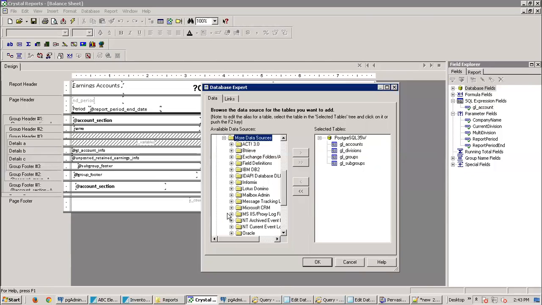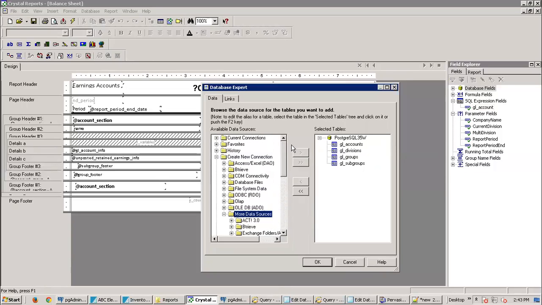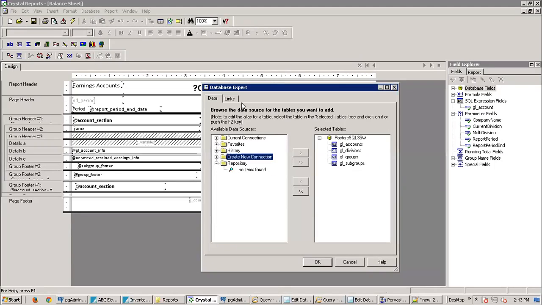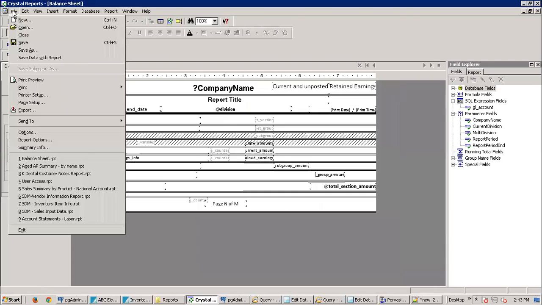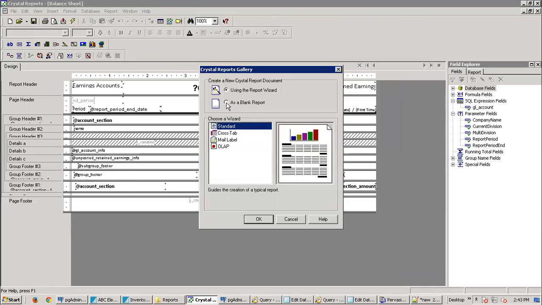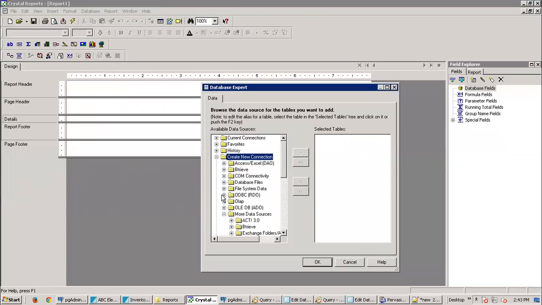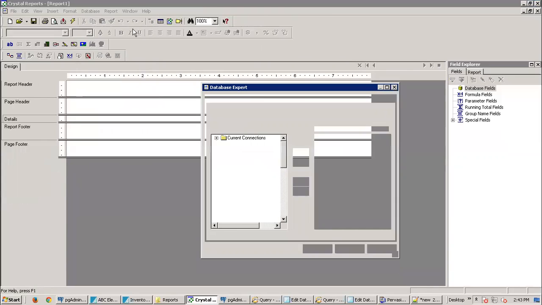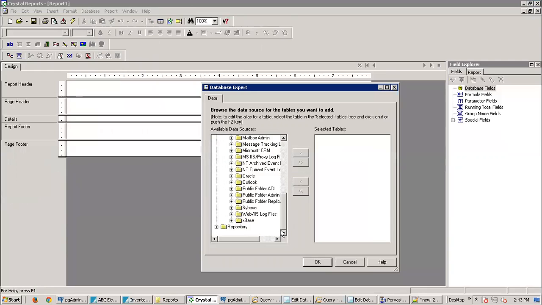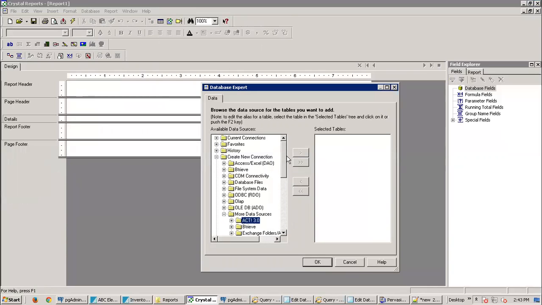More data sources. I know it is here somewhere. You can create a command. Not with the links. Here, let me just start a new report using a wizard. And current connections. Wait, I think here. Okay, now I'm lost myself. I'm sure it is here. I don't know why I don't see it.